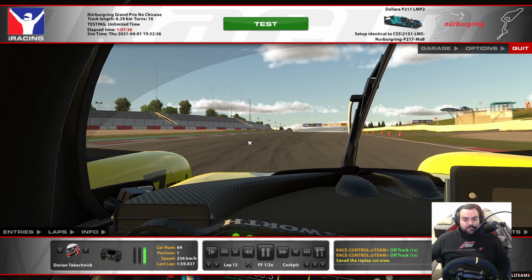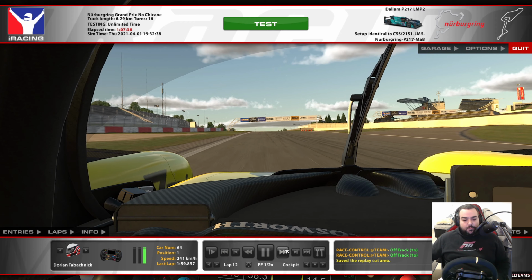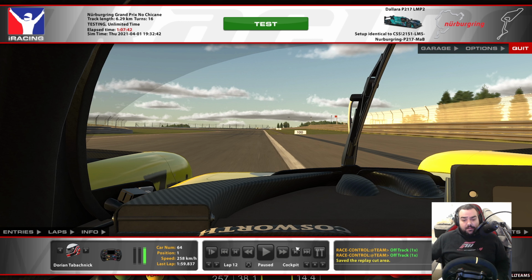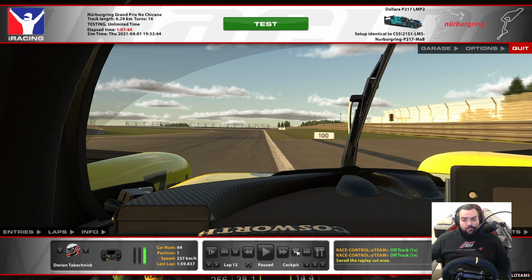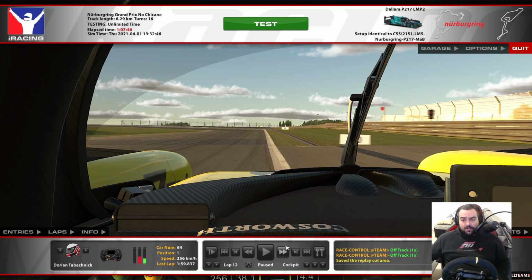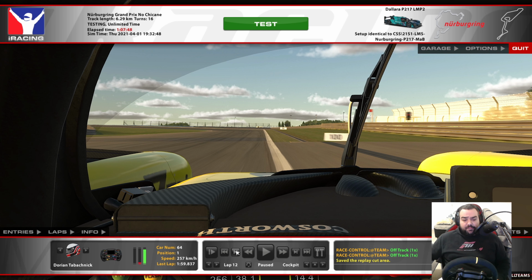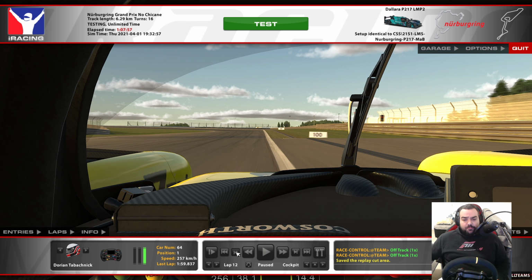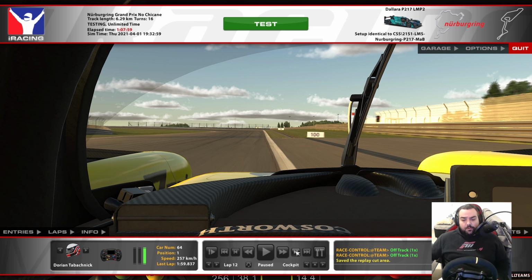Don't need to use all of the track. Just open up the wheel soon enough so we won't scrub any of the tires. Staying in fifth gear here. Don't upshift into sixth. And we're going to brake right before the 100. Well, the 110. 115 maybe. Maybe 120 even, is when I'm going to start braking, so right around here. But with a heavier car, I would probably brake here. So you want to keep that in mind.